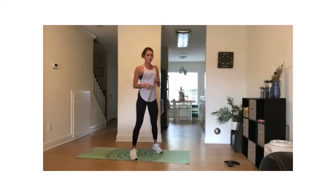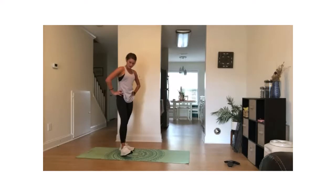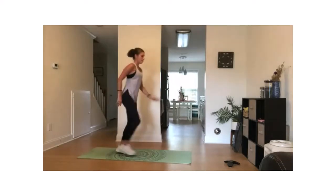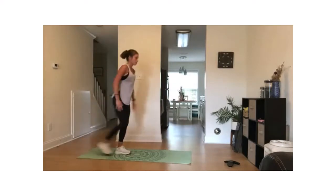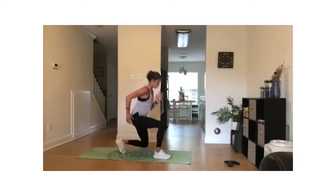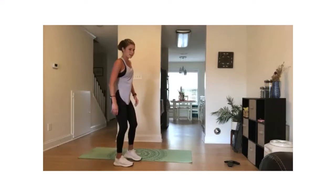Rest. All right, we're going to go into our split squat jump with a forward lunge next. Got 5 more seconds here. 2. Go. So we're swinging to our split squat and then alternating forward lunge. Good job, guys. We got 8 more seconds left here.